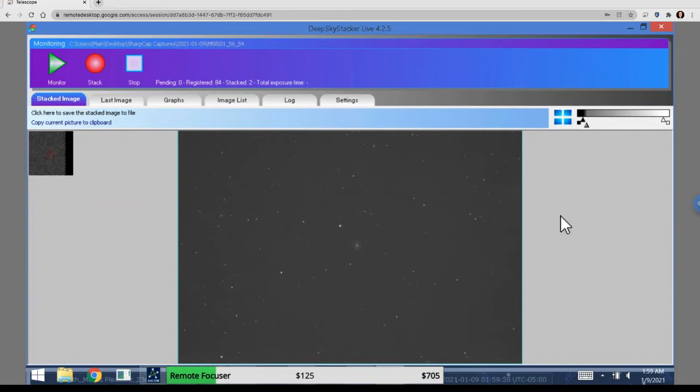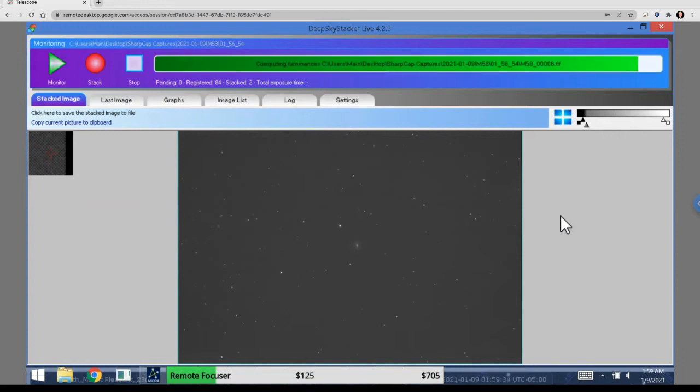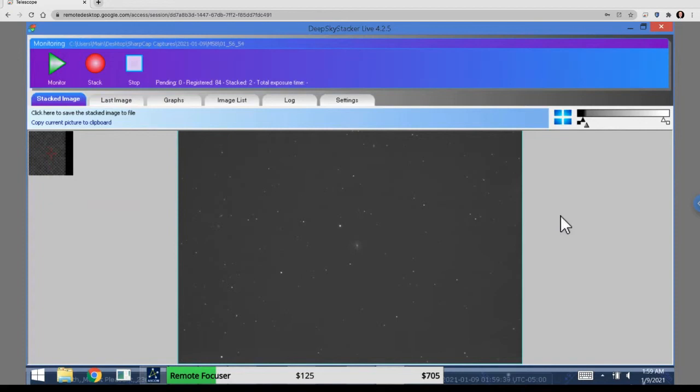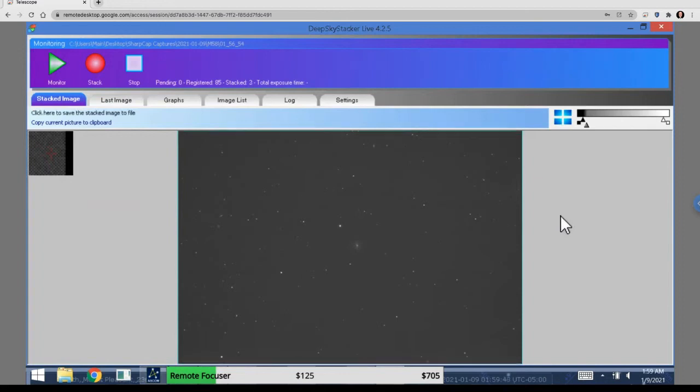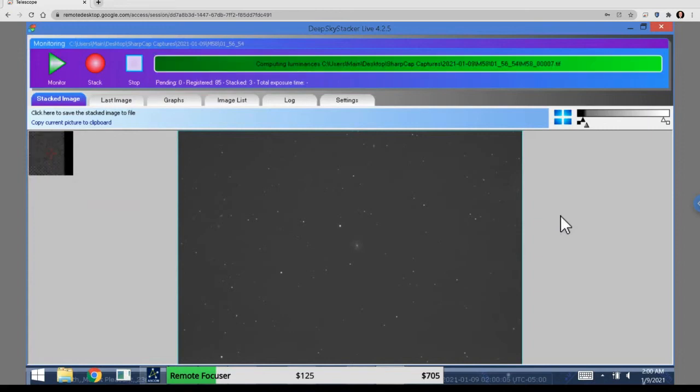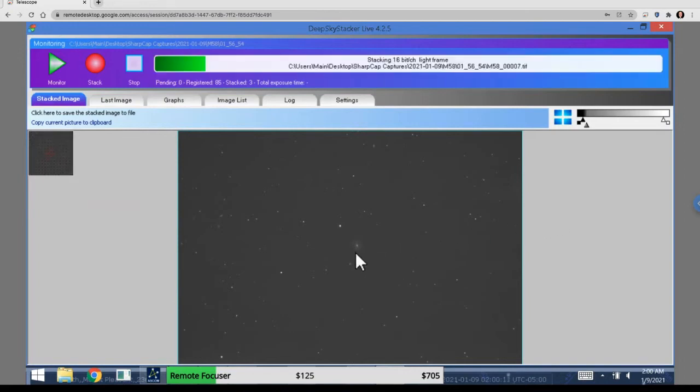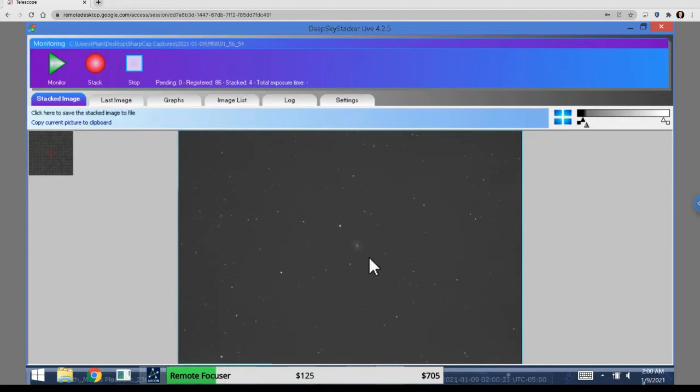M109. I should be able to hit that. Well, according to this, well, in any event, that's M58 right there. I'm going to get a few more images of it, and then I think we're going to try the Sombrero Galaxy, which is nearby. That's about half the distance away, so it'll be a little bit bigger. I'll be back in a second.